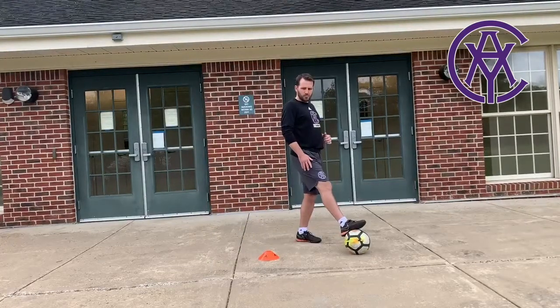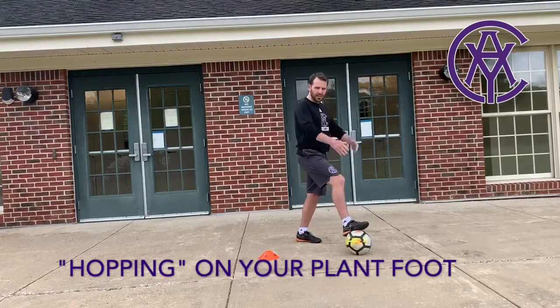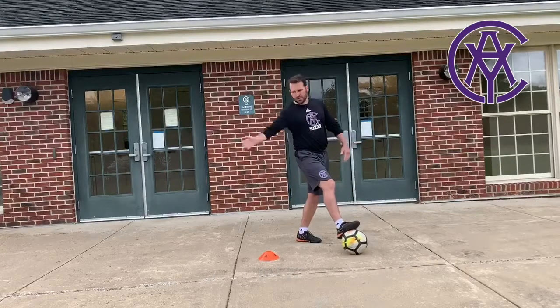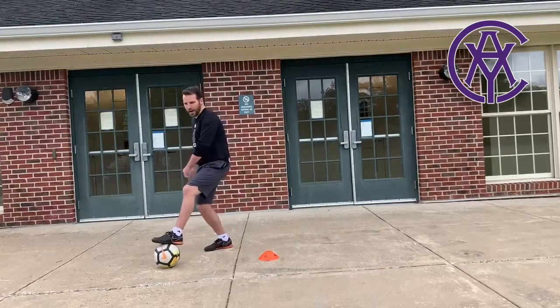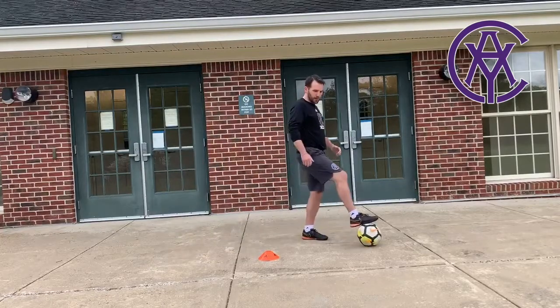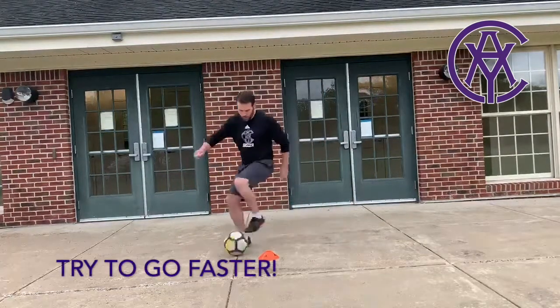Make sure that you're balanced, right, and are hopping backwards with that plant foot. That gets our body in position to make the next touch. So we're here, there. Look at my back foot, how I hop back to create space. Hop back, create space. As we get better, we go a little bit faster.